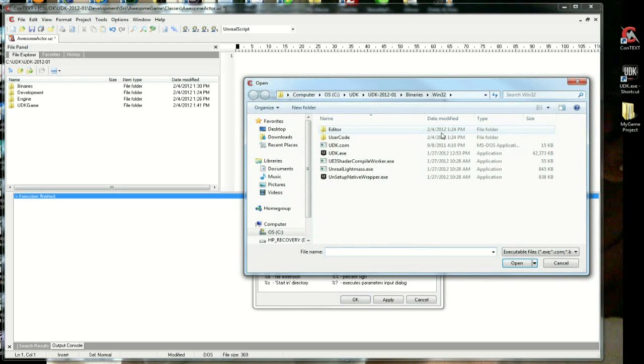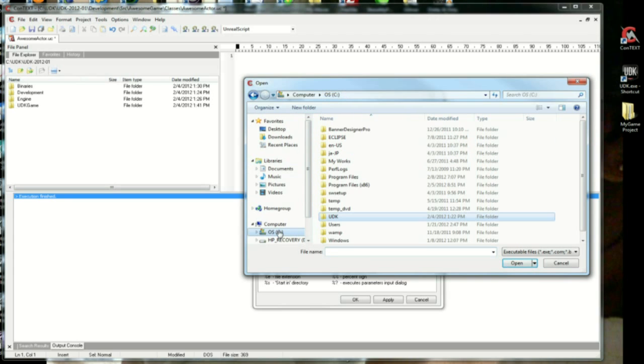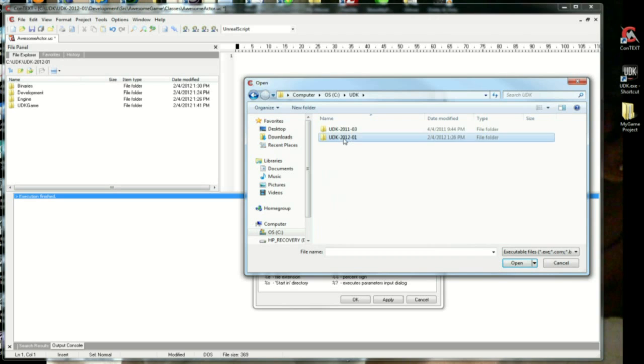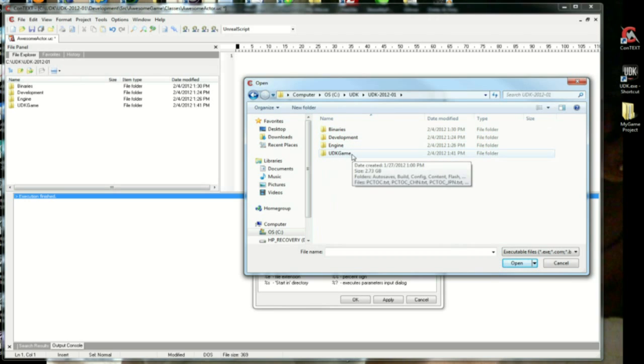Select here. Actually I should go back here, so I'll show it from here. Drive C, UDK. One more thing, you should get used to the directories inside UDK, where everything is.